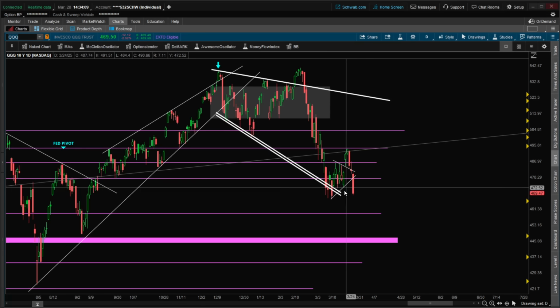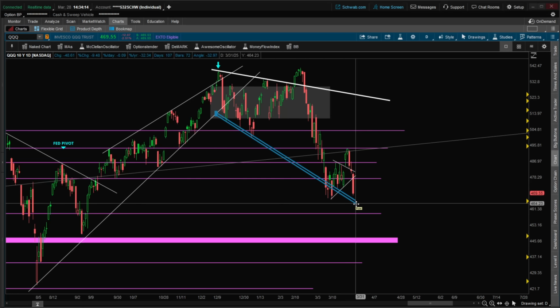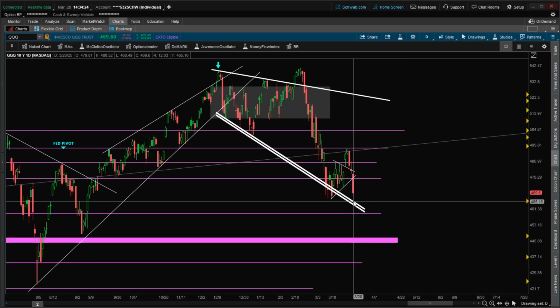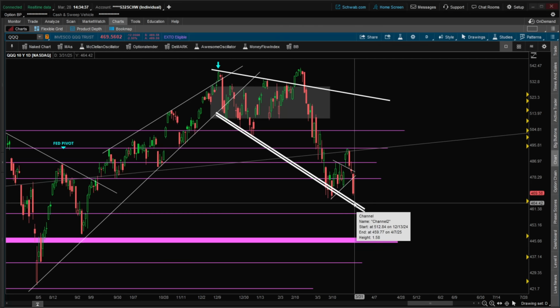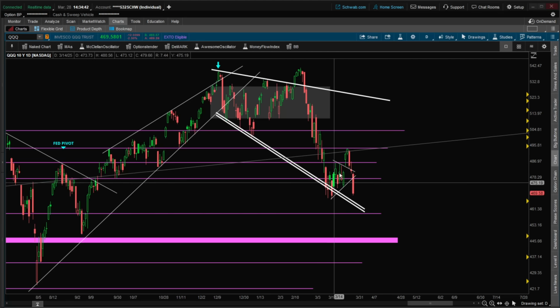QQQ. Same thing. It's getting a real deep pullback. Do we make it all the way to here? It's possible. So if the tech market drags us tomorrow, Monday, and Tuesday drags us lower, makes a new low, but SPY makes a higher low. They do that often. It happens. It doesn't have to, but if it does, then obviously that will pull us down a little bit further in SPY. And this one will have a daily divergence with a lower low here, but that still is the same pattern.